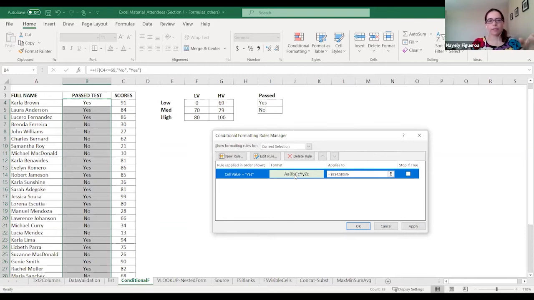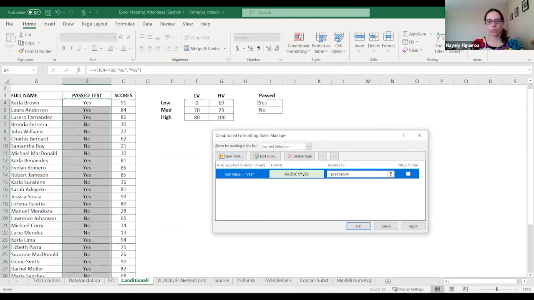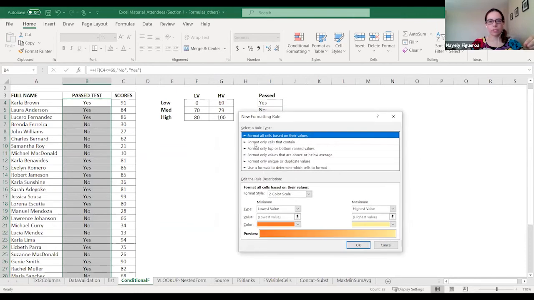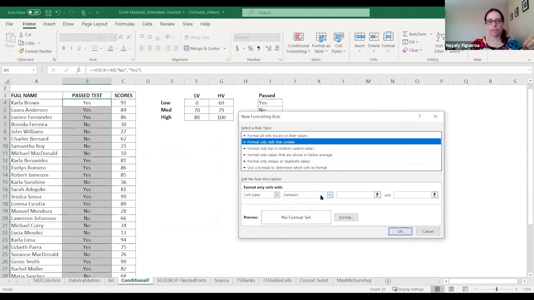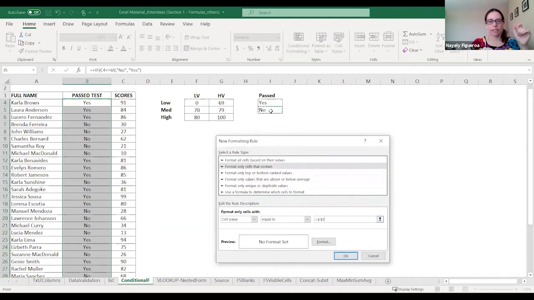The other thing is, for this rule, I typed directly the yes, but another thing that you can do is have these boxes here and just select them from there. So you can create a new rule and just say format only cells that contain, and you change again cell value equals to, and instead of typing directly no, what you can do is just first click here and then click here.